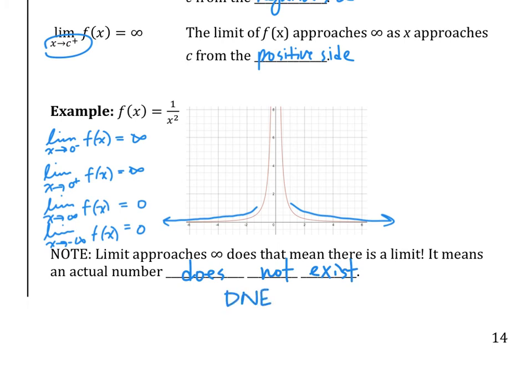This is another very important point. Infinity or negative infinity does not mean there is a limit. So if someone asks, does this limit exist? You would say that the limit does not exist. Even though it's going to infinity, you cannot say yes, it does exist and that number is infinity. That's not true, because infinity is not a number. It has to be an actual number for it to be a limit. So infinity is not a number. You would say the limit does not exist. If you want to ask me the direction, it goes to positive infinity. That's the answer you would give.